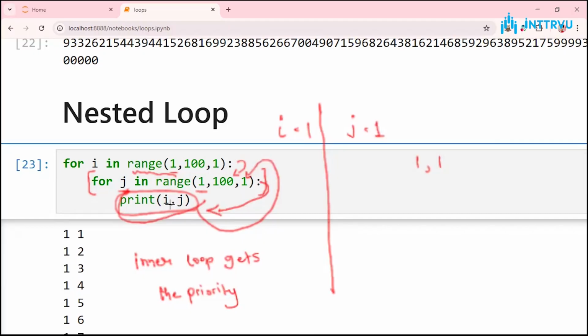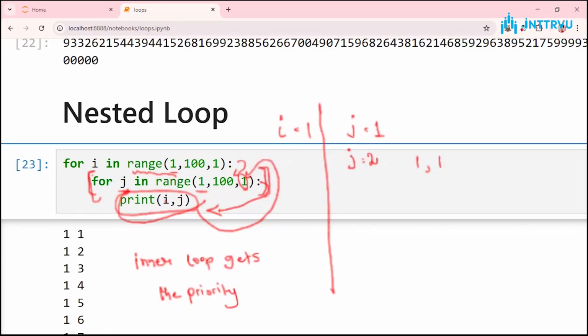Right? So now i is going to stay as it is because my inner loop is only working with j. So i is not going to change. So j started with 1. Now j will get one more added to itself. So now j will be equal to 2.